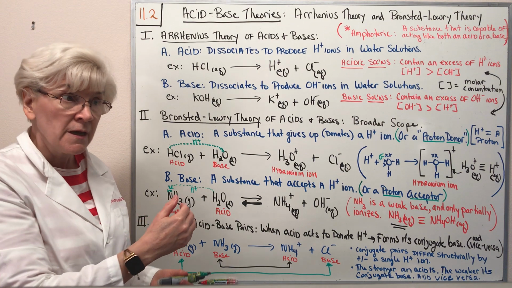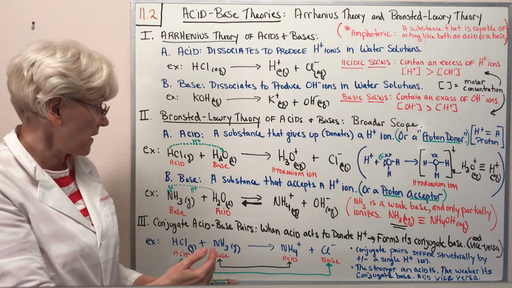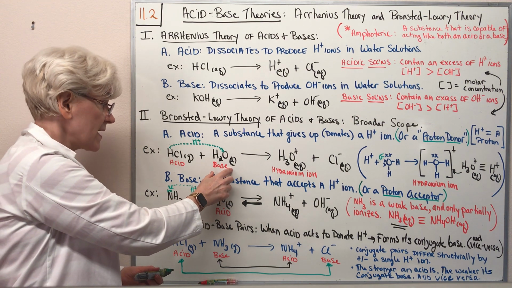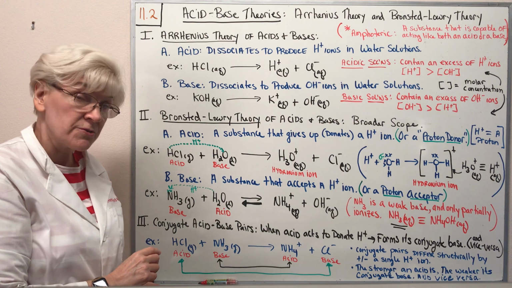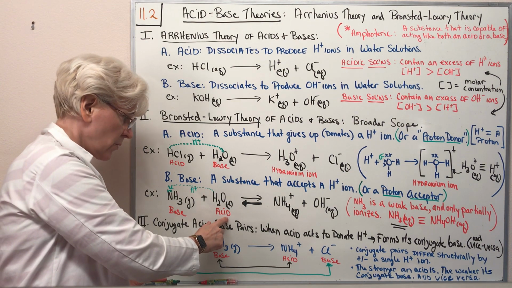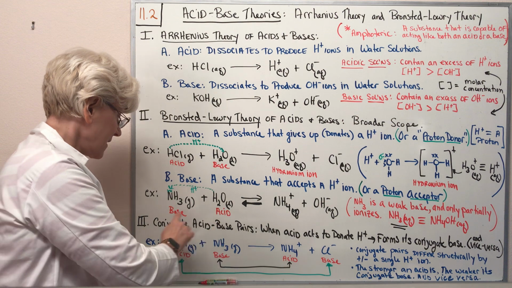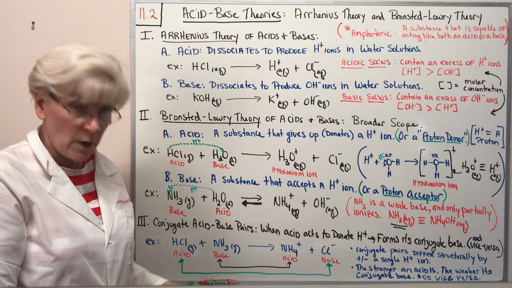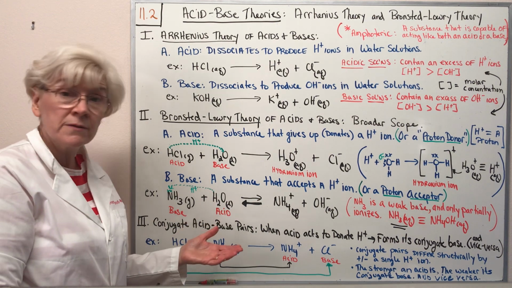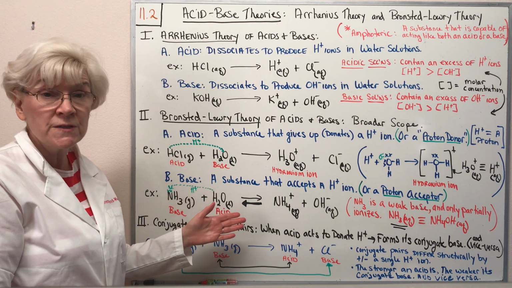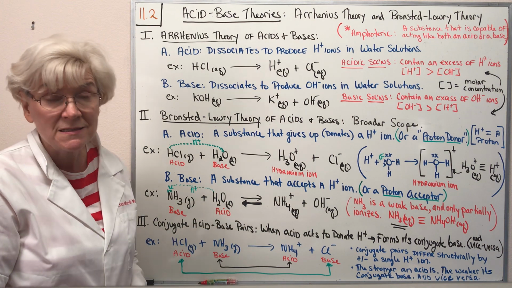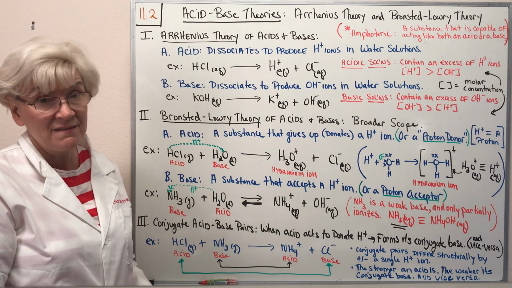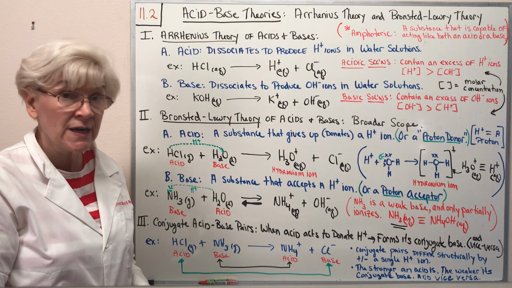One last thing I should mention before I move to the next topic. This is curious for students, sometimes puzzling, because they see that I have written water acting as a base when it is in the presence of hydrogen chloride, but then I show water acting like an acid when it is in the presence of ammonia. So students ask me, what is water? Is it an acid or is it a base? This is confusing. And the answer is yes. Water can act as both an acid or a base depending on what it is in the presence of.